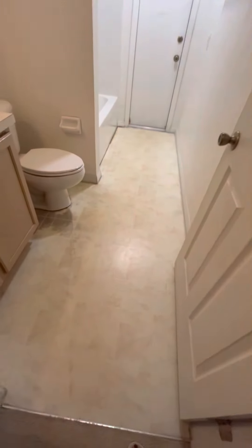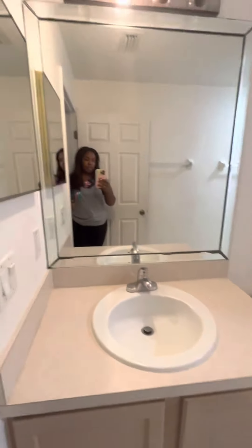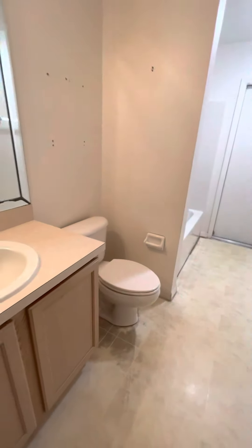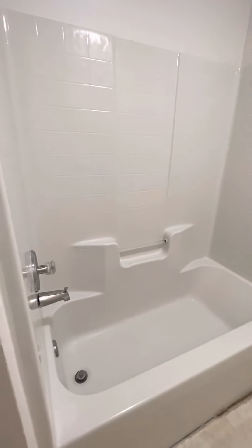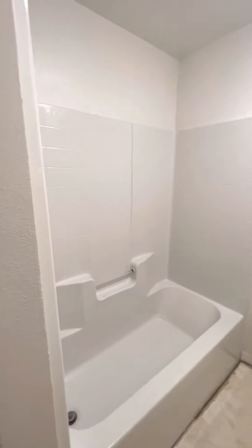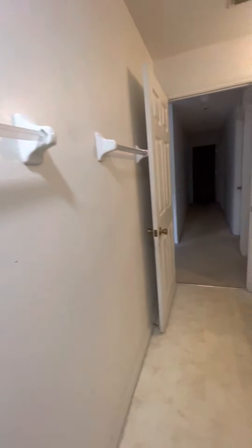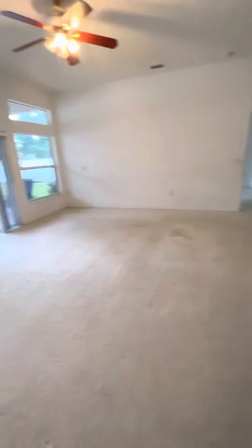The rooms are all nice sizes — that one's the huge one. Right beside it is the bathroom. The flooring is like peel-and-stick laminate; you'd definitely want to take that up. Got the one seat and eventually you'll probably have to replace that bottom half, but that's nothing major. You've got your shower-tub combo. And there's that door I was talking about that goes straight out to the pool. So it's literally just one long hallway down this way, but a nice amount of space. Let me know what you think — all righty guys, nice, nice, nice.